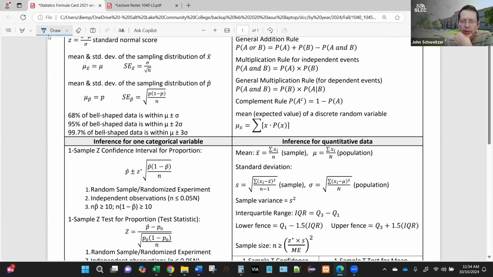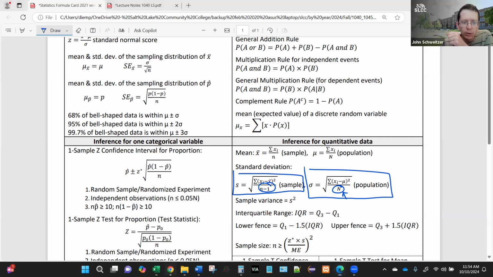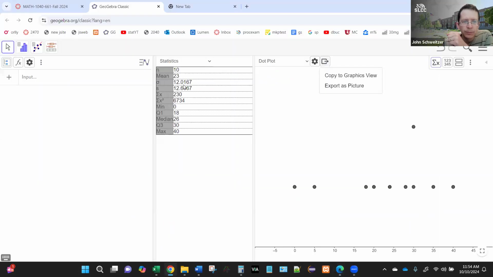In the previous example, we worked with the sample standard deviation. It has a different denominator than when you're working with the population standard deviation. Since we're working with a hypothetical population here, the denominator changes and the value of the standard deviation changes. I think you can probably tell what happens. The denominator is a little bit larger than n minus 1, so it's going to be a smaller standard deviation.